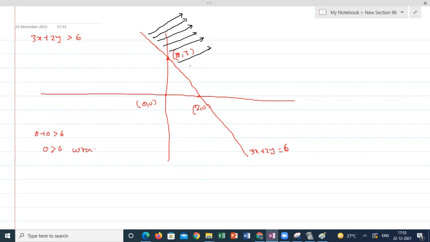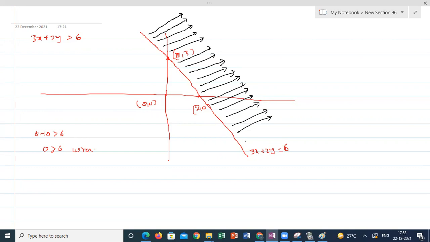excluding points on the line. We have to exclude points on the line. So you have to draw an arrow mark nicely with a scale. You have to represent this as the solution set of the given expression. If it is equal, then just touch the points to the line, so including points on the line and all the points above the line are the solution set of this expression. Hope you are clear, students, what I'm trying to say.